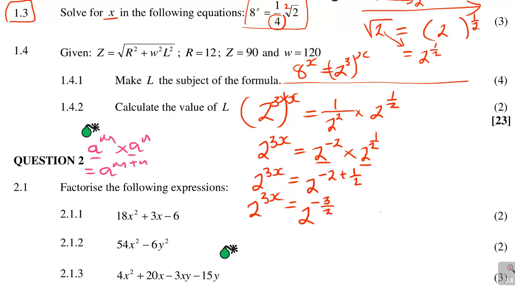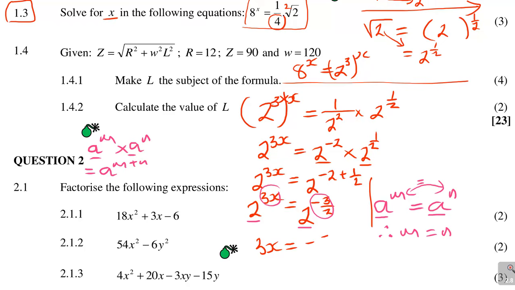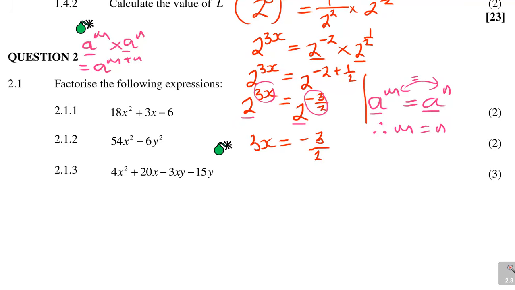Now, an important law you're going to apply here. The law says, if you are given a to the power of m is equal to a to the power of n, if the bases are the same, you also equate the exponents. So these two, you put an equal sign. Therefore it means m is equal to n. Look at this, the bases are the same, therefore it means that is equal to that. So how do you write it then? We are going to say 3x is equal to minus 3 over 2. That's what it means. And then the only thing there is simply to solve for x.